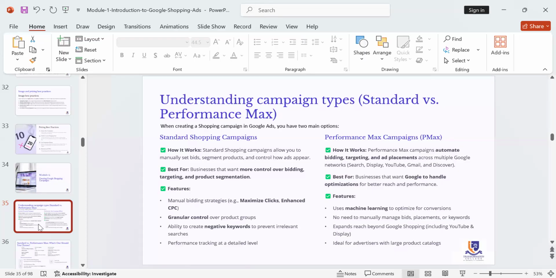The standard shopping campaign is best for businesses that want control over their bidding, their targeting, and their product segments. If you are targeting a particular area, I would advise you to use the standard shopping campaign, where you are the one who sets the location where that ad should go. Let's say there's a particular area you are targeting and if my ad can get to these people, I've made it big.